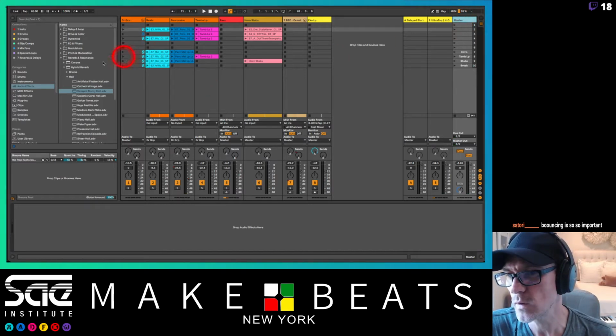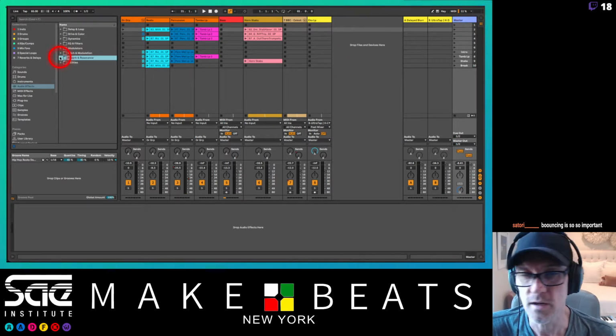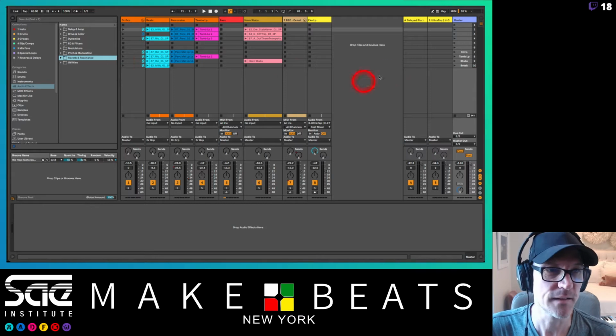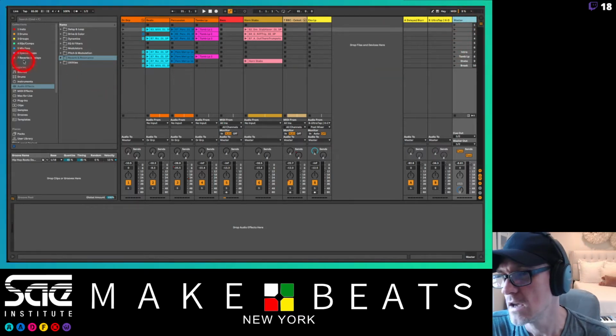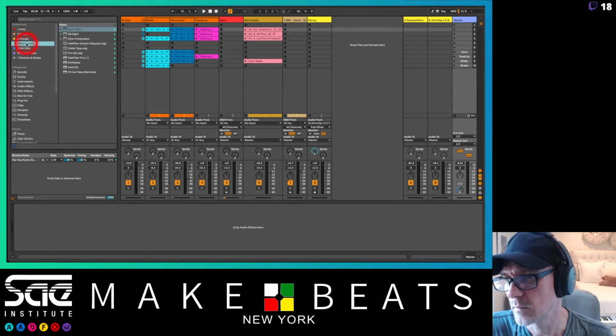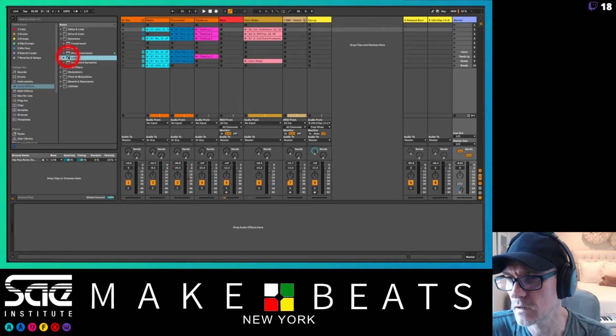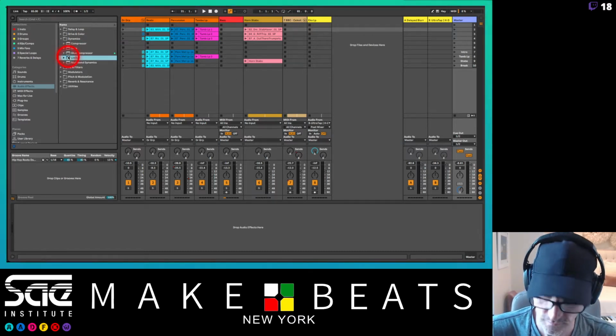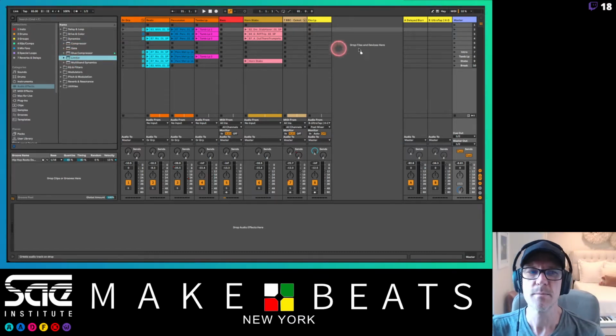If you want to do a quick and dirty demo just to play out and stuff like that, what you can do is with your track, you can just throw this limiter on here, which is under my EQ. Do I have it in here? No, I don't have it on here. I should. Let me put it in there, actually. Where is it? It's under Audio Effects, Dynamics, Limiter. Why are you not in there with my EQs and compressors? There we go. And I'm just going to throw this on here.